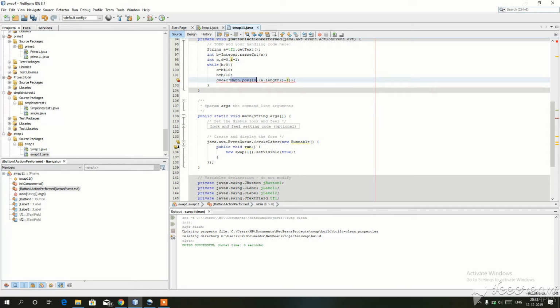Since this math command gives output as a higher data type, we have to convert it into an integer data type. So here we will write int, typecasting we will do here and convert this to int.